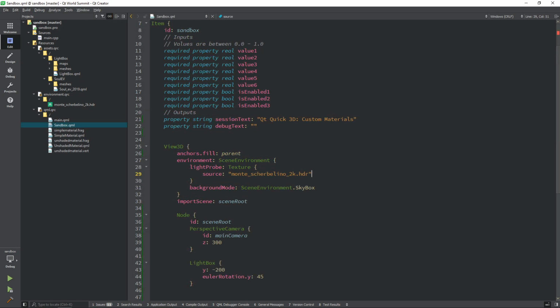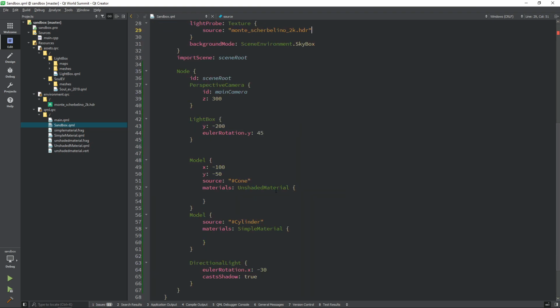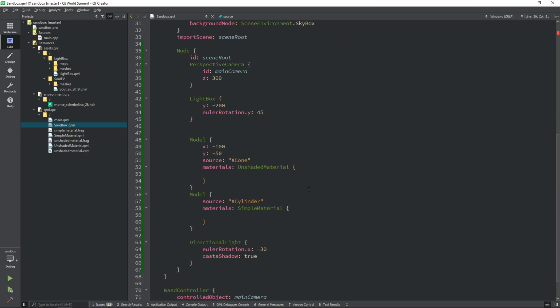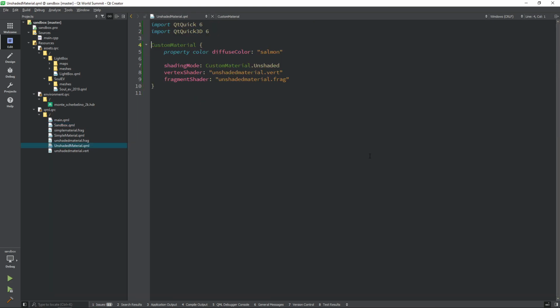Okay, so let's talk about some ways that you can customize the engine for your needs. So far we've talked about things that are built in, but most people have custom needs when they're doing rendering. The first thing is that we have a custom material API to allow you to have materials that define behavior in a more programmatic way. Here I've created a small scene that has a couple of custom material types, and each one shows off the two different APIs that we have for custom materials, both of which are implementing the custom material component.